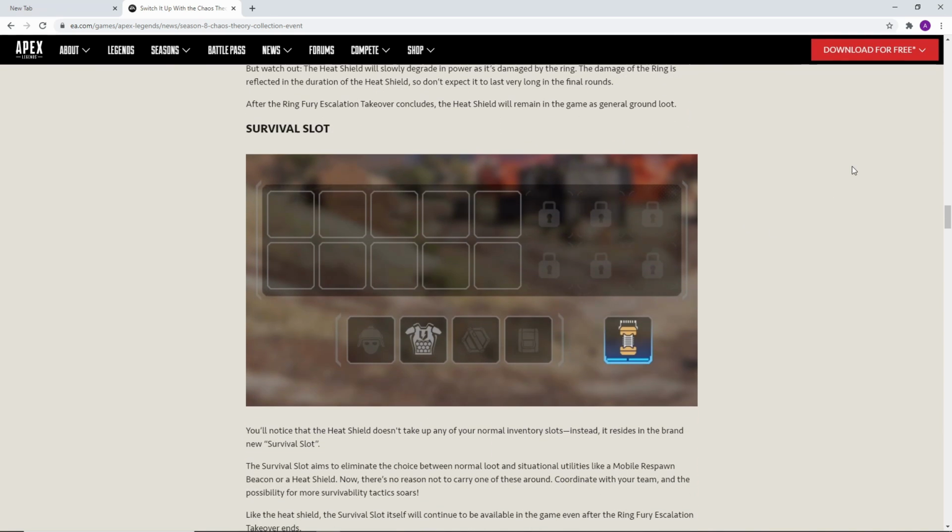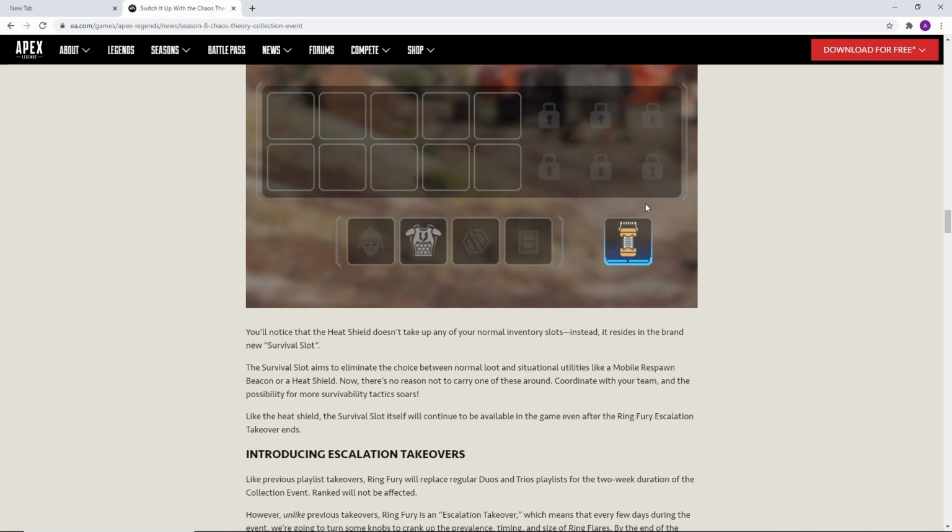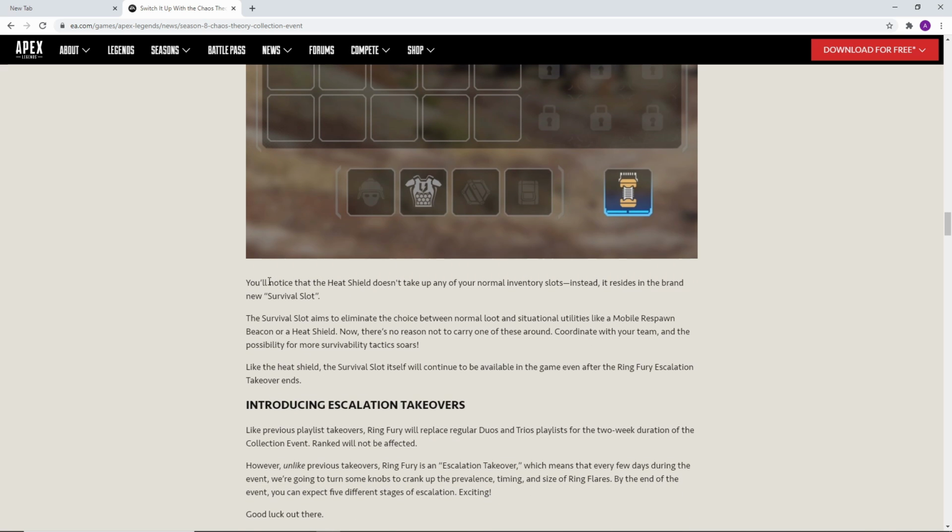This is also a really good change, I think, adding a survival slot, because now you can take mobile respawns and not have to worry about dropping something more important for it. You don't even know if you're really going to need that. I never grabbed them. No one I know grabs them because they're kind of just a waste of a slot, but now that they're in their own category, you have no reason to not grab one. So I think this was actually a really good idea, and I can imagine more items are going to be added that will go in that slot. But as of right now, mobile respawn and heat shields will go in the slot.